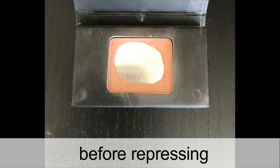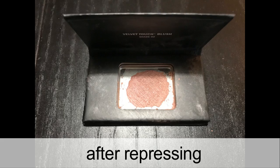And I finished the blush. Yay! It's always worth celebrating when you finish a blush. This one shouldn't be a surprise to you guys. It's a sample size from Japonesque and the shade is just called 02, a Velvet Touch blush. So this is all gone. Yay! Last time I really didn't have much left and it was getting really difficult to use, so I repressed it and it got much easier to use, and I actually just finished it yesterday. It took me longer than I imagined it would, but still I finished it.